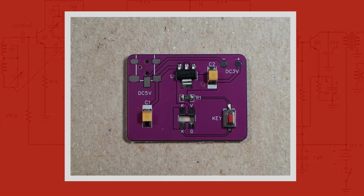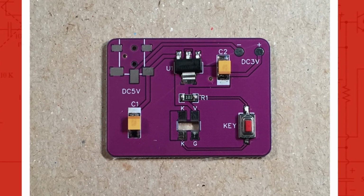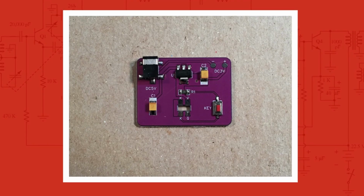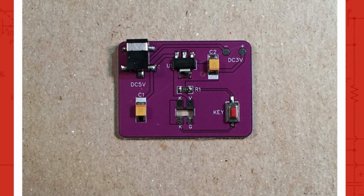In the second picture, I populated the rectangular PCB with the surface mount components, installing the smallest and working my way up to the largest. I used a very fine tip for this process. In this last picture, I switched to a larger iron tip to install the power jack and to finish soldering the regulator in place. This took me about an hour from start to finish.